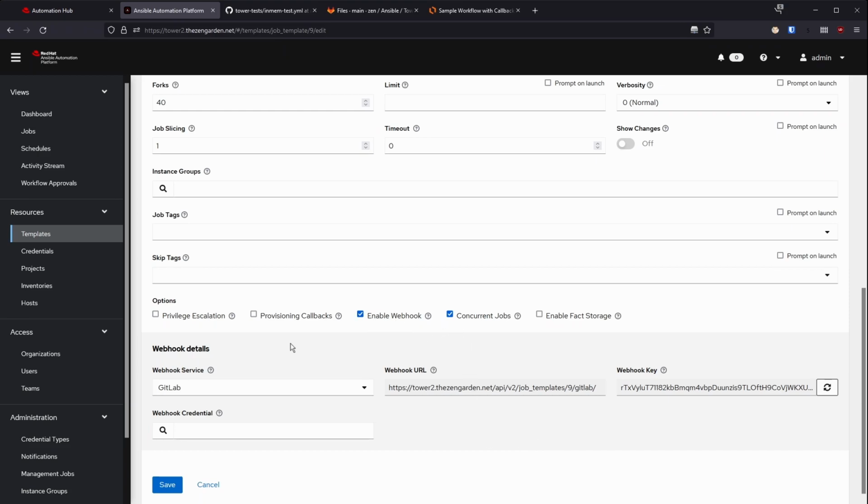Now if we check this box, we'll be able to select between GitHub and Gitlab. Once you select this service and hit save, it'll generate that webhook URL and a token for you. It is that URL and that token that we used back on Gitlab in order to get that webhook set up.